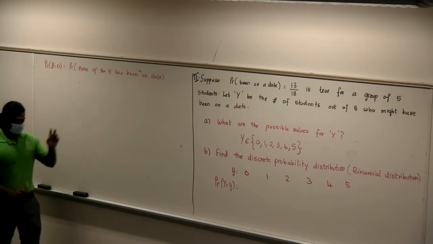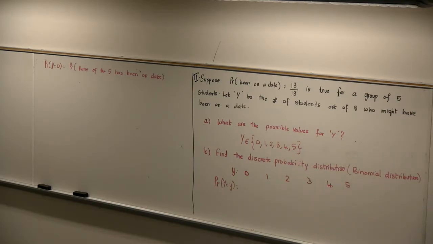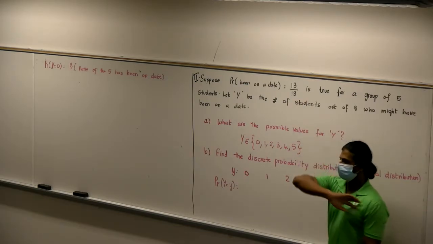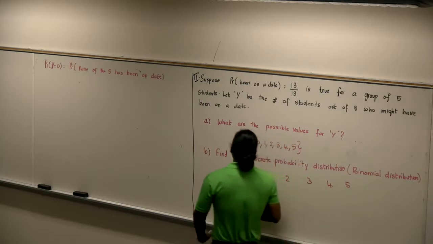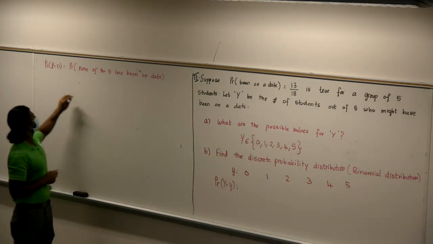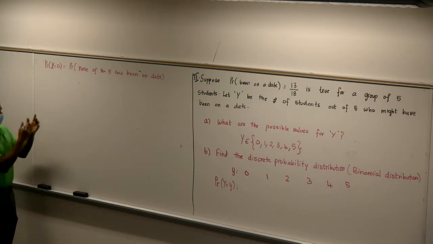So if this probability were to be true, which I got from a sample, I extended it to 36, and then I made a comment that the very same probability would hold true for any n. In this case, I'm using n to be 5. And we want to find probability of y equals 0, which means none of the 5 has been on a date. Now, in how many ways could that happen? Or how would you find this probability? Given that all 5 are failures, you can take the probability that 1 is a failure and raise it to the 5th power. Every single one of them failed.